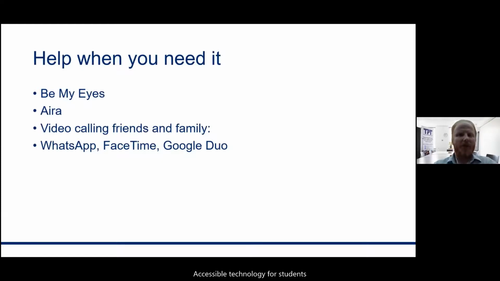Now, a service that isn't free but might be able to give you a bit more specialist help is Aira. This is fairly recently launched here in the UK, and the idea behind Aira is that rather than connecting a blind person to a volunteer, they connect you with a professional agent. This is somebody who's actually been trained and gone through a fairly extensive induction and vetting process to ensure that they do have the skills to describe the information that you need in the level of detail that you have requested it in.